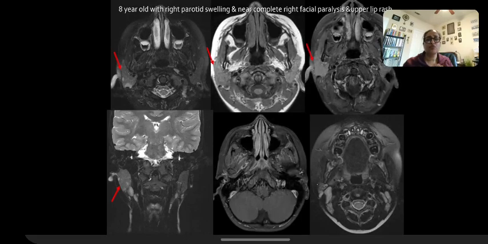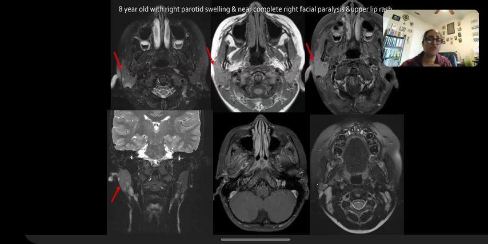So here's an example of a patient who had unilateral viral parotiditis. This patient had complete right facial paralysis and upper lip rash. You can see the right parotid gland is slightly asymmetrically enlarged. And you can see that it's more T2 hyperintense. It's enhancing slightly more than the other side. And if you look, there are mildly enlarged intraparotid lymph nodes, also some lymph nodes in the right jugulodigastric chain.